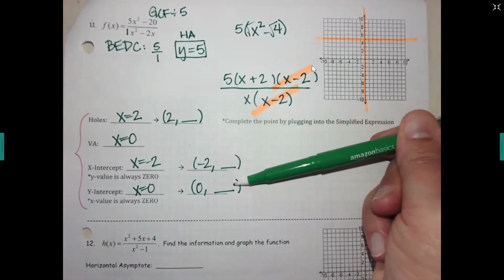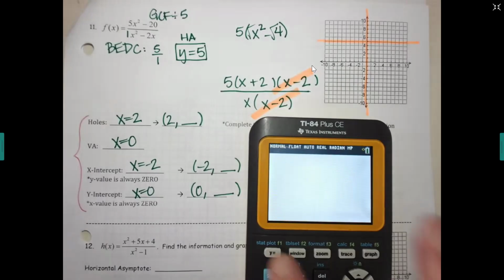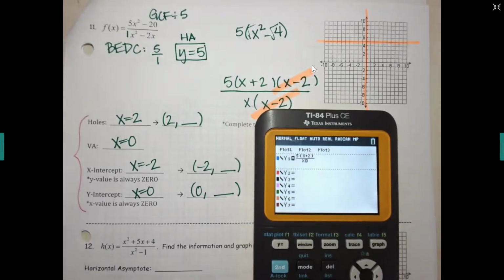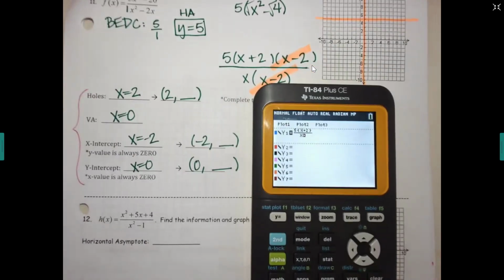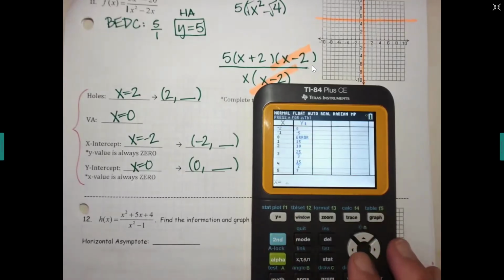This is where your calculator comes in. So go to your calculator. You're only going to type the pieces that did not cross out. So in y equals, we're going to type 5 times x plus 2 on top, and a regular x on bottom. Everything else crossed out. Okay, once you have that typed in, go into second graph, and you're going to find your y values. The first one I want is going to be 2's partner. What is 2's partner? 10.